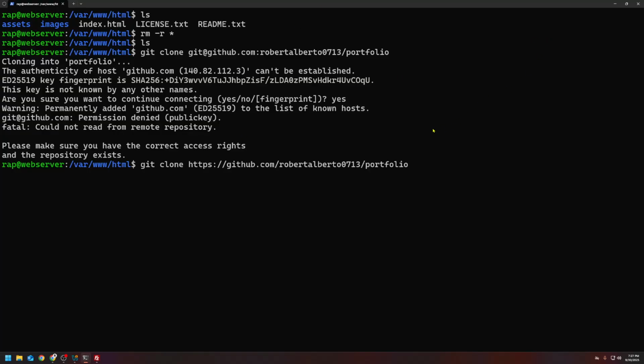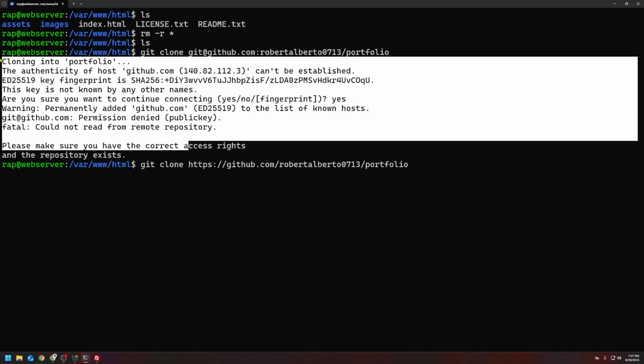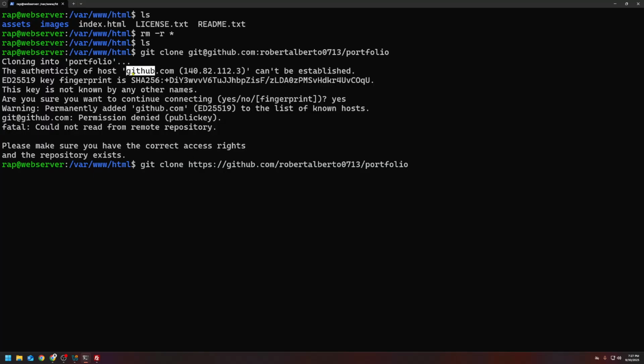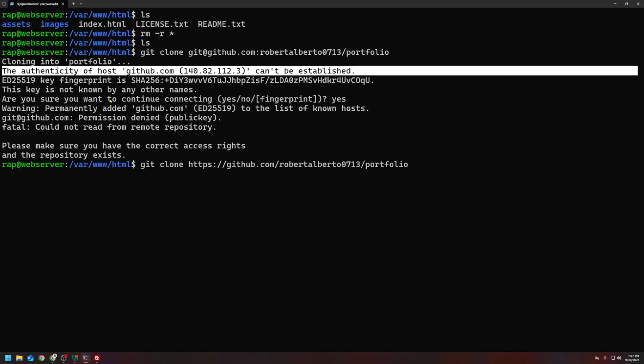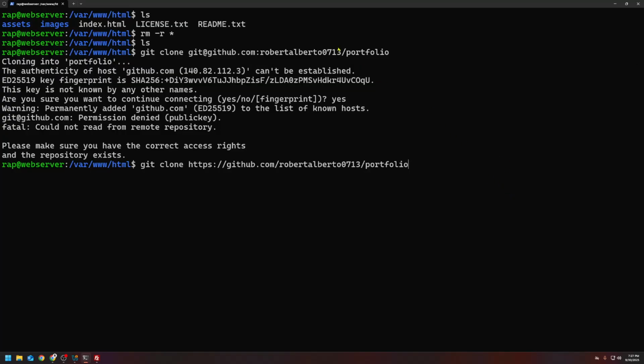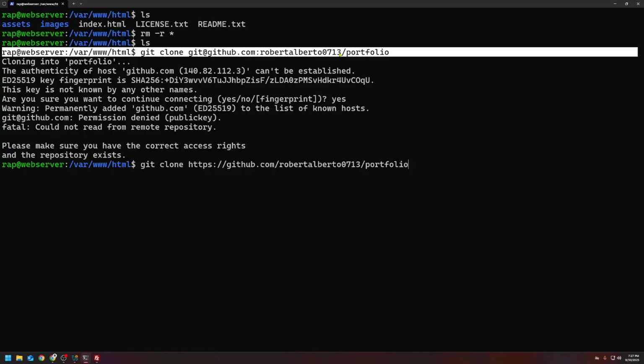The reason why you got this error here is because the SSH key in this computer is not in our GitHub account. We can do that. We can just do the same thing that we did for lab 2. We can put the SSH key in this machine in our GitHub account, and then this command will work just like it did.